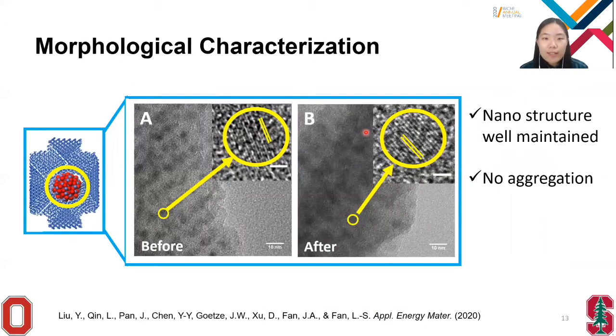The morphology of the sample after 100 redox cycles is also tested in the TEM. We can see that the nanostructure of SBA16 is still maintained after 100 redox cycles at 800 degrees C, and the nanoparticles can be seen embedded inside the matrix of SBA16. From high resolution TEM, we can see that the particle size is still 3 to 5 nanometers, and there is no aggregation of the nanoparticles. This also indicates that the sample has a very high stability.